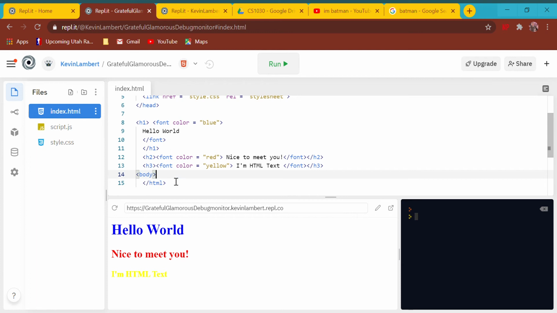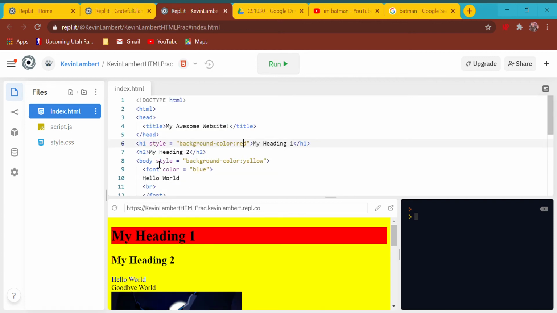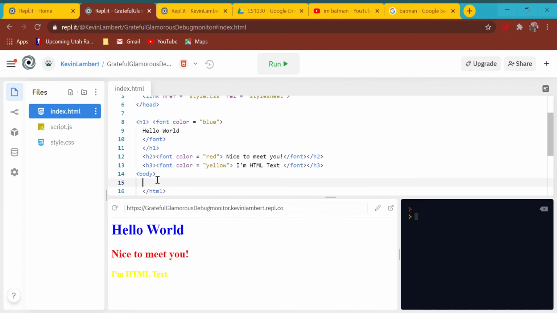Then you have your body tag. Your body tag is just whatever goes in the body of your website, but it's in the body tag that we define things like background color. And I have it over here for you. So style equals background color yellow. That's going to drown out my yellow font right here. So I might change it to green, but let's paste it there. So now I'm saying style equals the background color should be, and I'm going to change it to green.